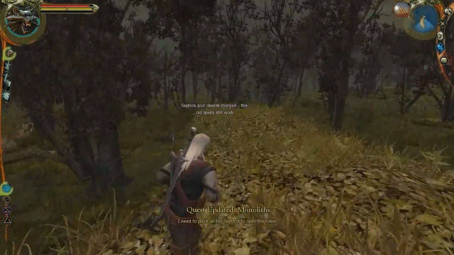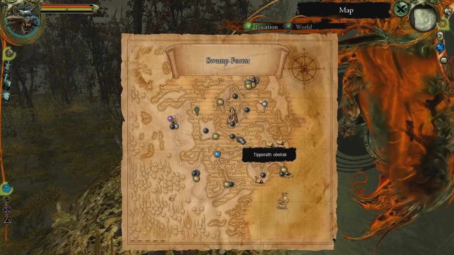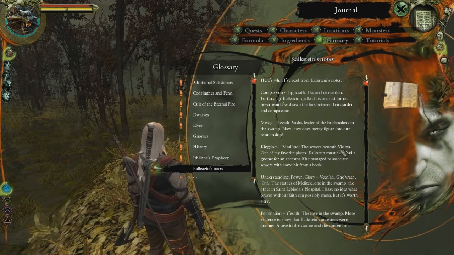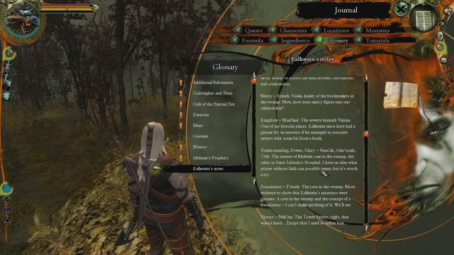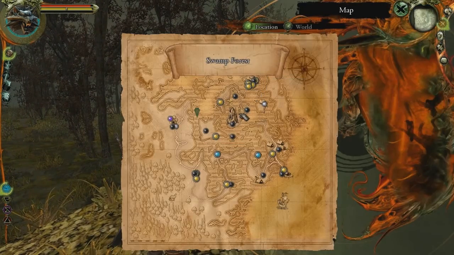Sephira and obelisk merged. The old spells still work. So, which ones do I need? I need the Tipperath, and this one I get from Leuvarden. The Nitsa. And Kethar. I already forgot which ones I have. Kethar. Okay. Nitsa. Okay, the one in the golem. And the one with destiny.